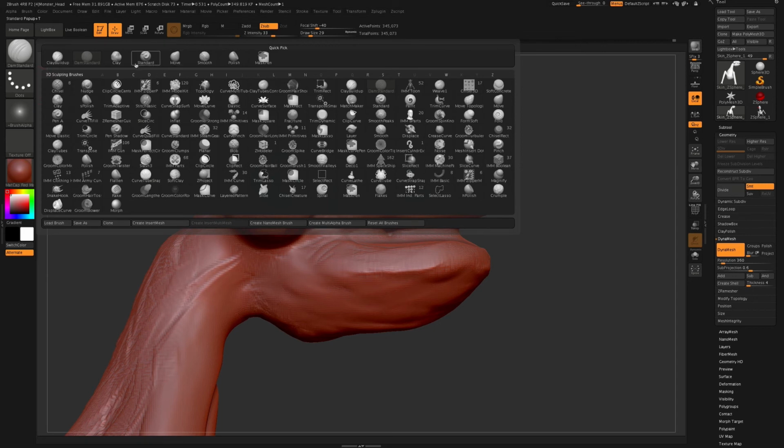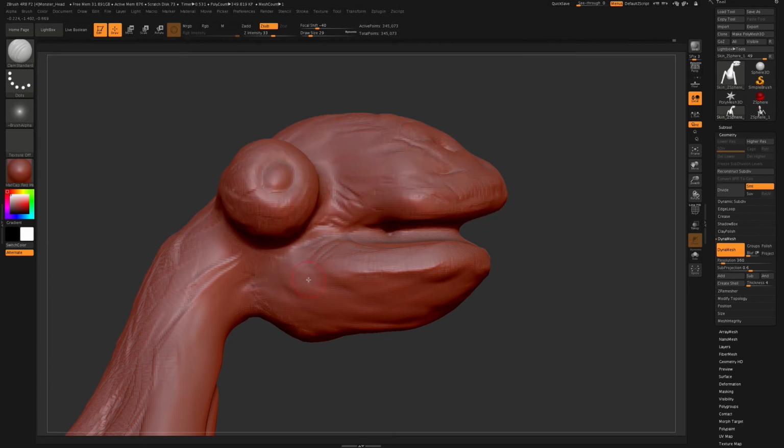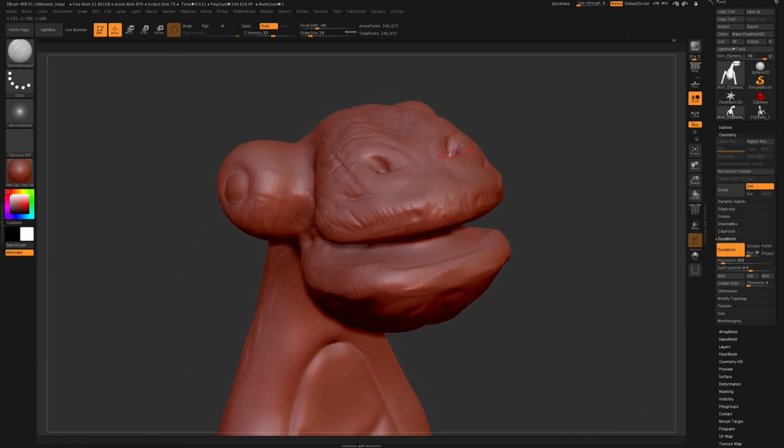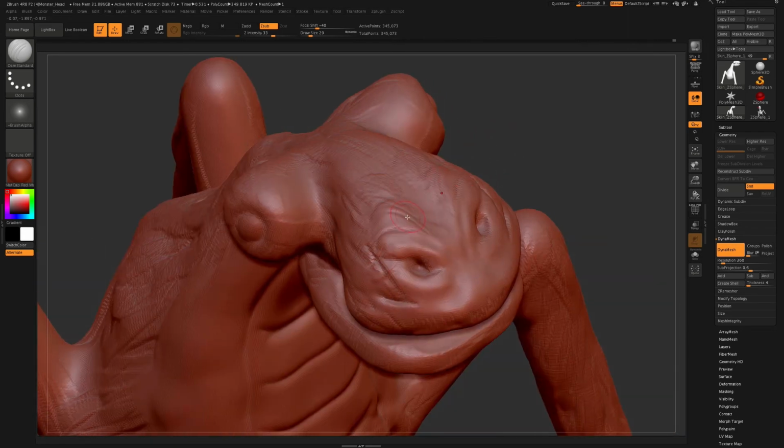And I know I only looked at a few, but you can see a lot of the different areas that you can use. A lot of these different brushes will give you the ability to add in detail that you probably wouldn't be able to do with a minimalist tool set that you might find in other programs. So you can add in pinching effects.